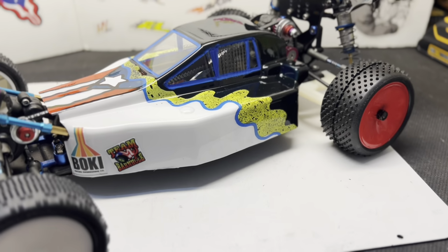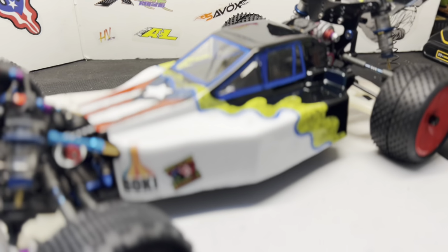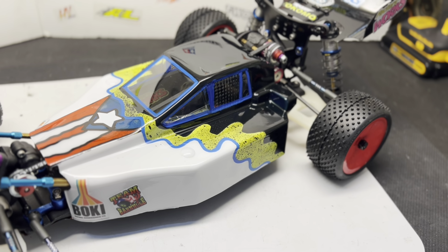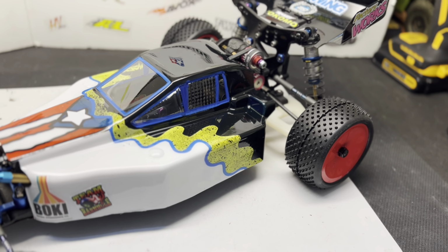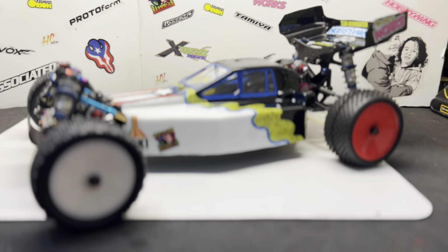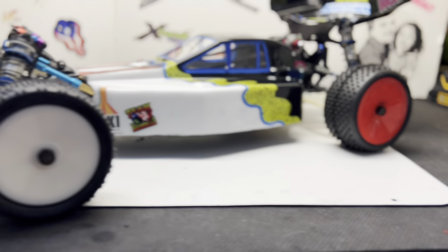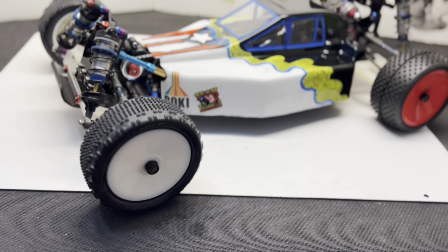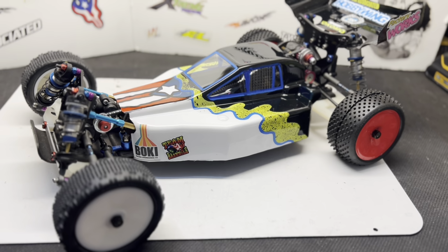But again, I chose my regular paint scheme, if you will. Front nose is white, the back is black, and with a yellow swirl in the middle. I'm going to be running red wheels on this car. I'm just waiting on the tires. These are carpet tires. That's basically all I have.